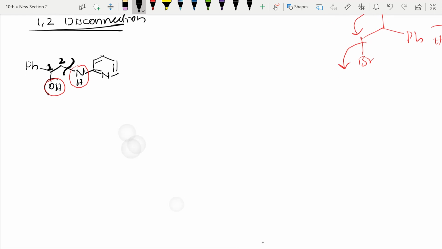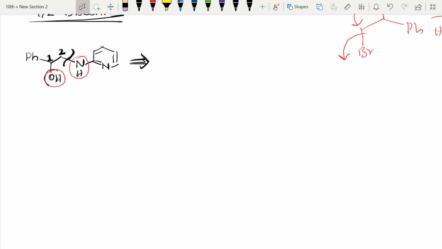See here, now I am doing retrosynthesis. The black color reaction and this arrow, you should understand that I am talking about retrosynthesis now. So here I can write positive and here I can write negative. Instead of negative I can put NH2 directly. Other things remain as they are.